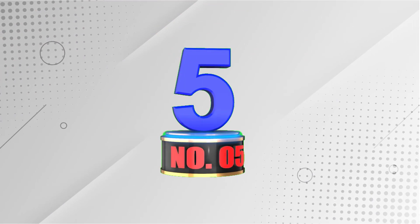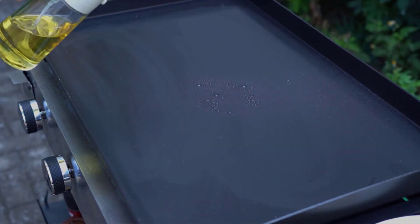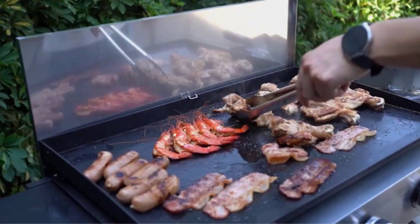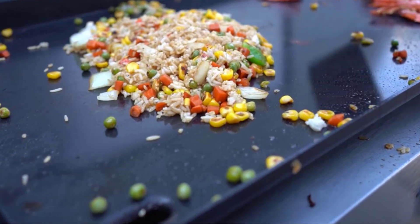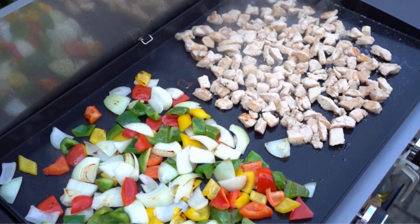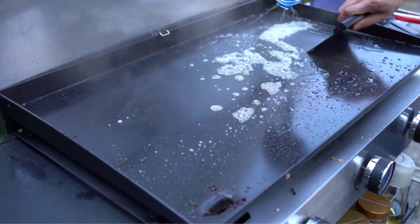Number 5: Captiva Designs Tabletop Griddle. Imagine enjoying delicious outdoor grilling anywhere with the Captiva Designs Tabletop Outdoor Kitchen Griddle. This portable flat-top propane gas BBQ grill is perfect for camping, tailgating, and outdoor gatherings, with a generously sized ceramic-coated cast iron plate and 24,000 BTU output. The three stainless steel burners provide even heating, while the compact design allows for surprisingly easy transport and storage. At an affordable price, this three-burner griddle offers unbeatable value. Upgrade your grilling game with the Captiva Designs Tabletop Outdoor Kitchen Griddle.